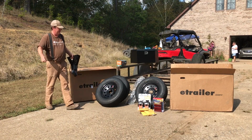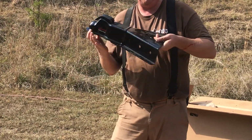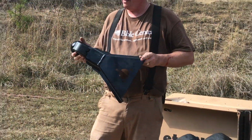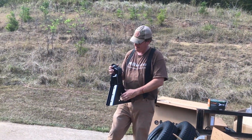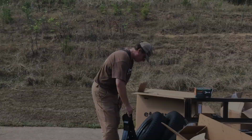This is a nice heavy duty coupler here. Of course, it has the opportunity to take the jack. So we'll probably swap that whole thing out and utilize this new one. This is a Demco. So we'll swap that out as well.